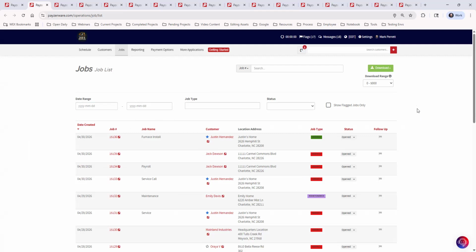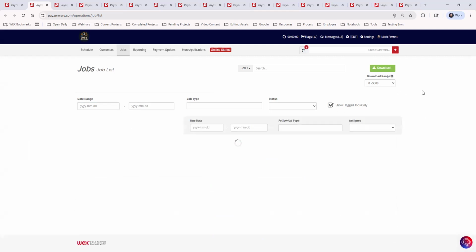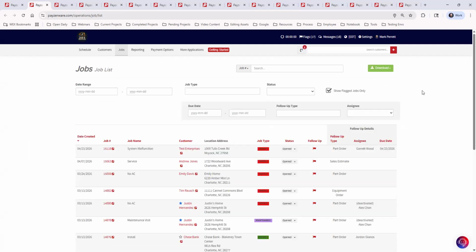If you want to see flagged jobs only, so in your system, when you create a job, you can click flag for follow-up to flag that job, representing that something needs to be followed up with that job. If you want to see all of your flagged jobs, you can click Show Flagged Jobs Only. And this comes in really handy to see what follow-ups you have, especially if you're working in the office and you have sticky notes all over your desk to remind you of things.